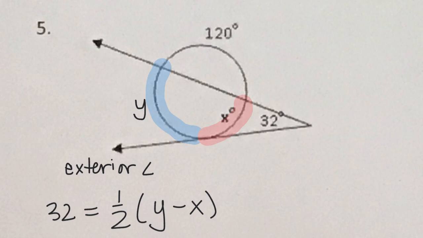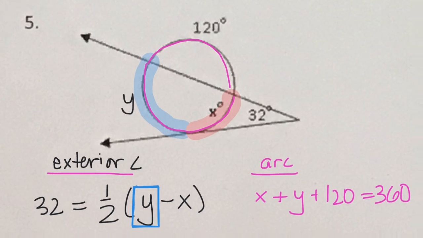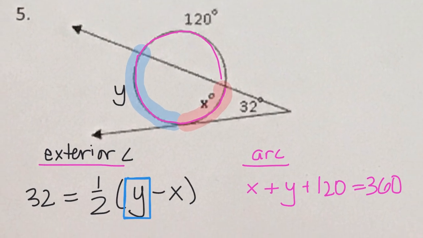So we have to figure out what our larger arc needs to be, right? We cannot have two variables in your problem. Okay? So here's where your brain needs to turn on and think about some other true relationships. Okay, so the other relationship here is between the arcs of your circle. If I took my arc that is x degrees, and I added it to my arc that is y degrees, and I added it to the rest of my arc, which is 120 degrees, all of those arcs should add up to 360. So I have two variables and two equations.